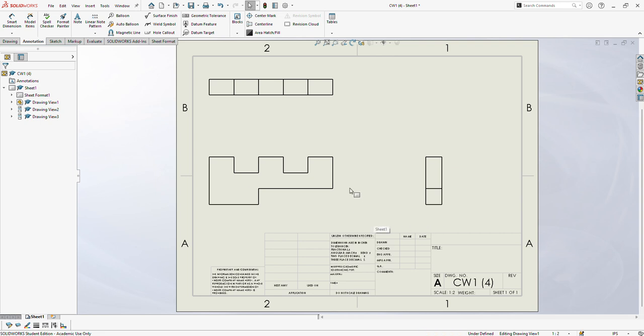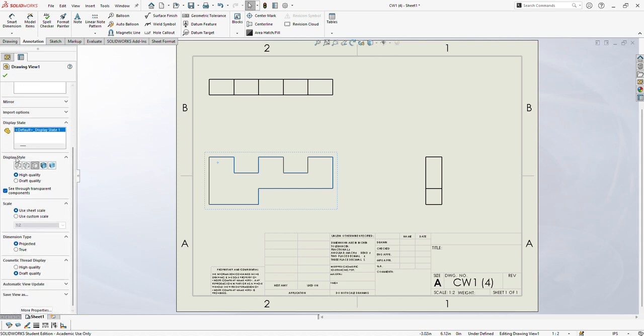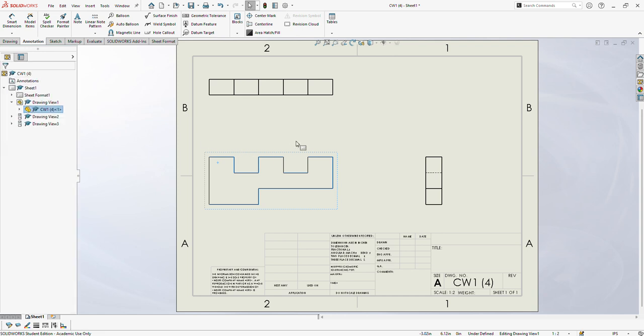So what you should notice is it looks like we might be missing a hidden line. It's hard to say if this one's going to show up. But to make sure you have a hidden line, just select the view. And then over here on the left, you're looking for display style. So if it's not showing, make sure you make it visible. So I just hit display style. And you want the second one from the left side, hidden lines visible. And oh, there we go. There's our hidden line that showed up. So make sure you start with the front view because of that. It'll add to all the views. If not, you'd have to go view one by one. So I'll hit the check mark and then I'm done.